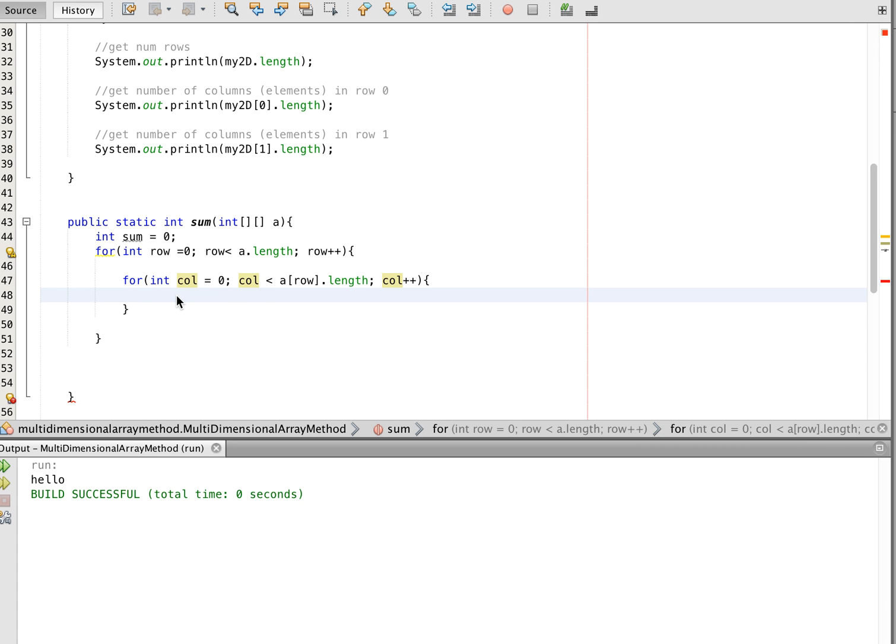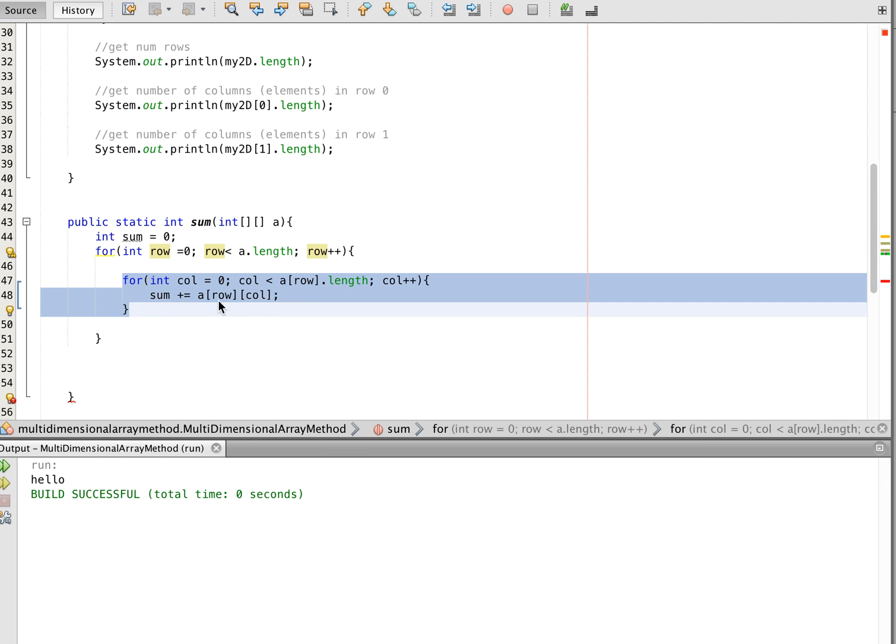So at this point here, I'm going to go sum plus equals. We're going to grab the element at this very specific row and column combination. So if we're looking at this code, we know that at the very start, we have a for loop that will set row to begin at 0. And then for that entire iteration, we're going to have a for loop that's going to be changing my column. So this is the code that we have here.